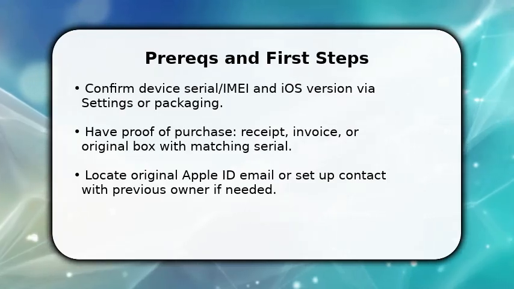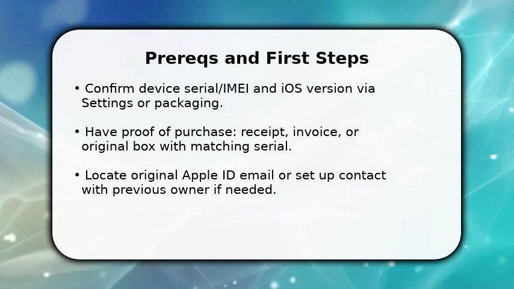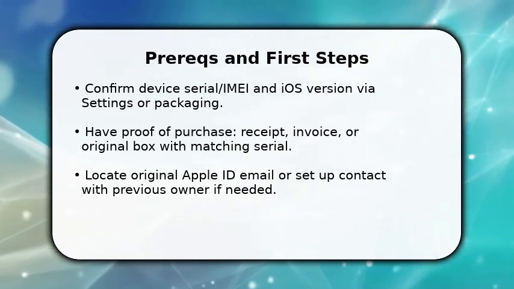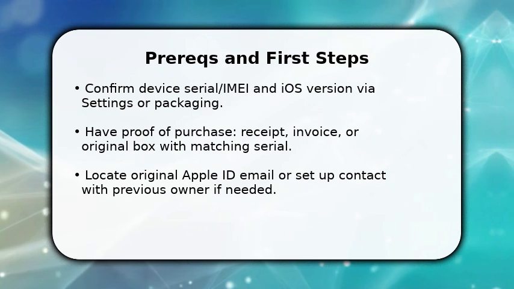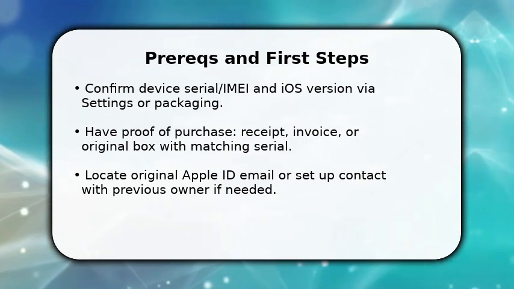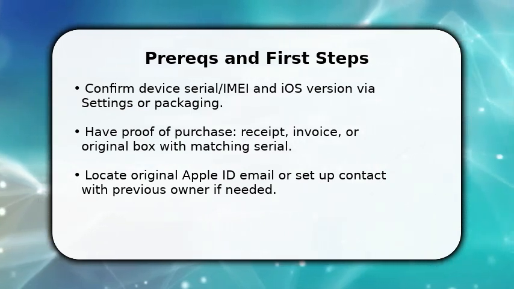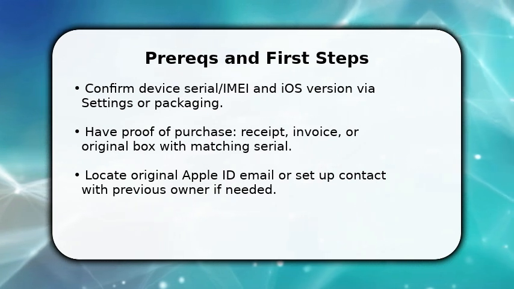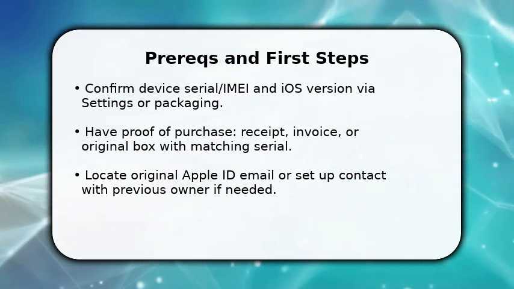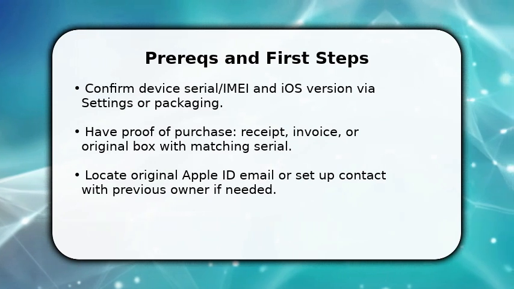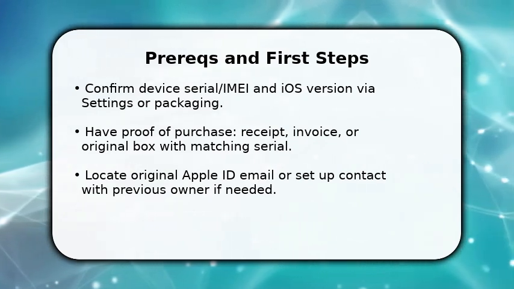You start by validating prerequisites. Confirm the device serial or IMEI and the iOS version so you know what tools apply. Gather proof of purchase now. Apple requires clear proof to remove activation lock. If you're not the original owner, contact that person and ask them to remove the device from their account. This is the fastest route.